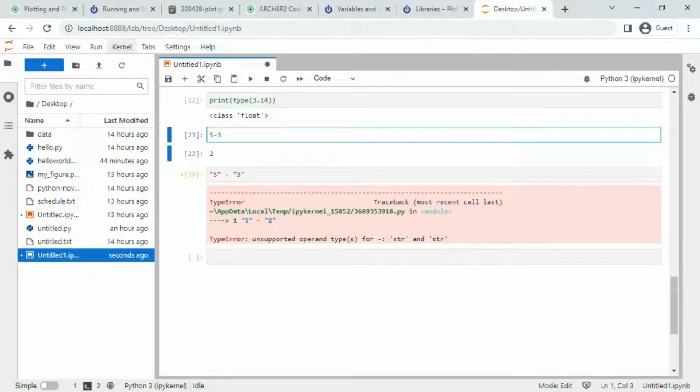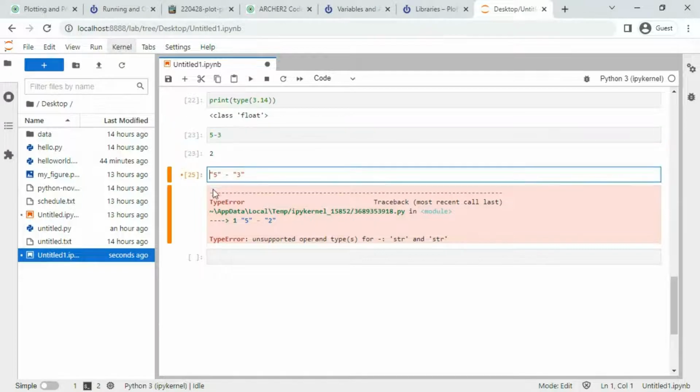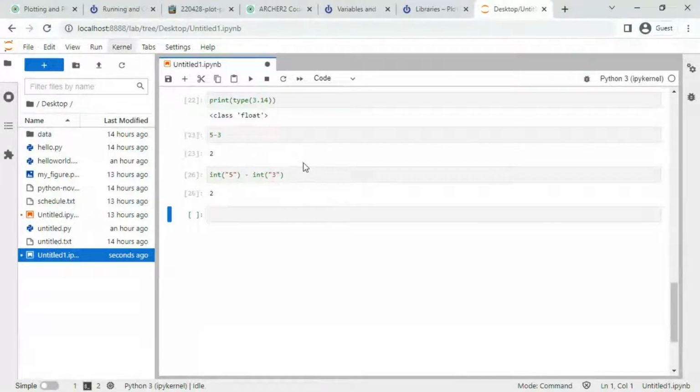One thing that you can do is imagine that you have a variable that is a string. You can convert it to an int if you use the function int. So for instance, if you do that, it will work.